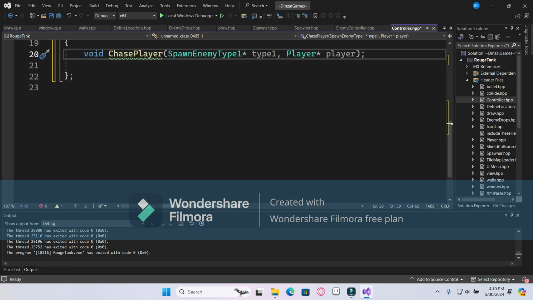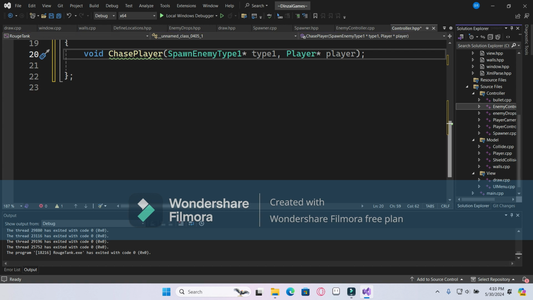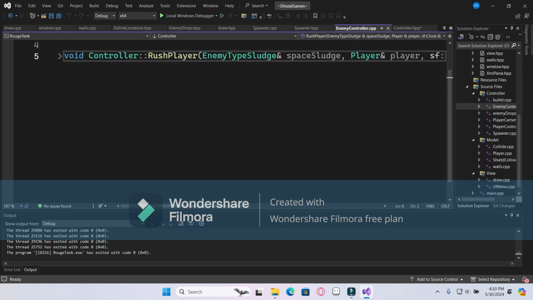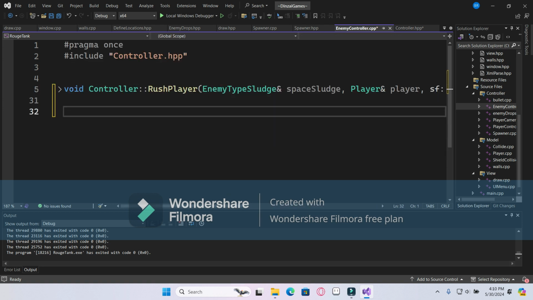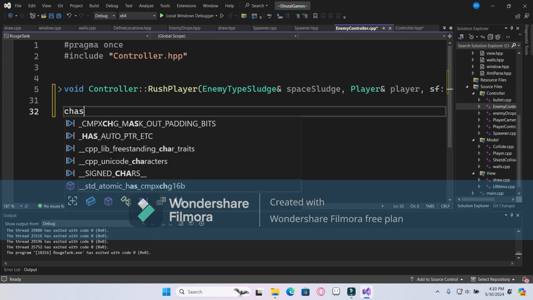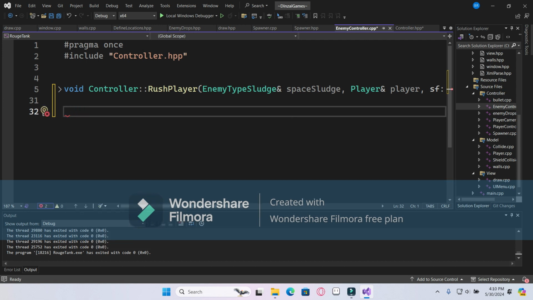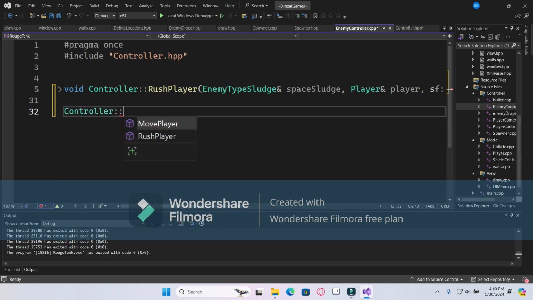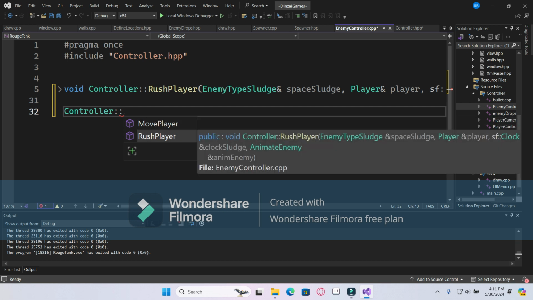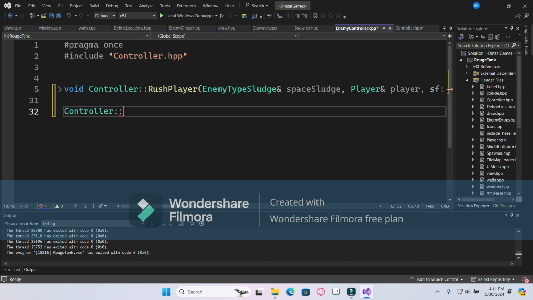So let's go over into the controller script itself, enemy controller. So, like I was saying, you can do pointers, and I think technically it is more correct to do so. However, it's the same way both ways. To be completely honest, it's actually a lot easier to do the other way. I'll show you why.